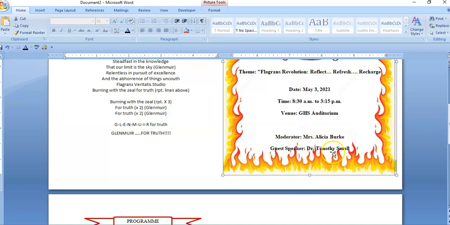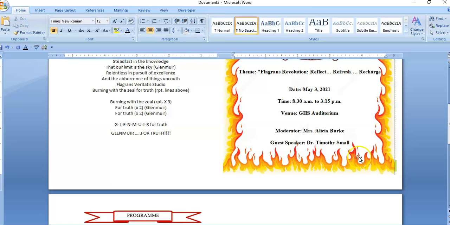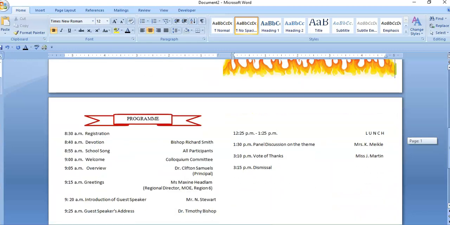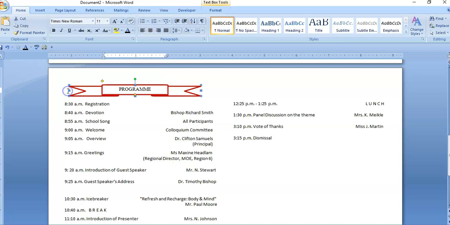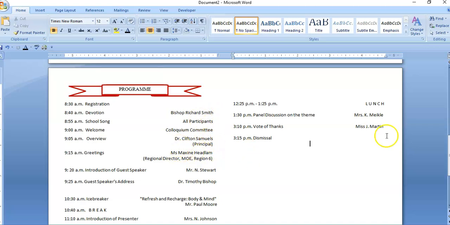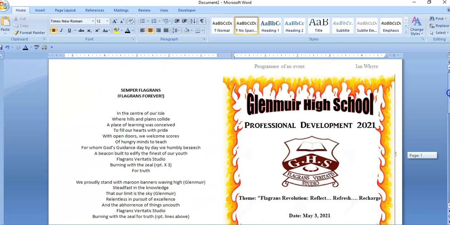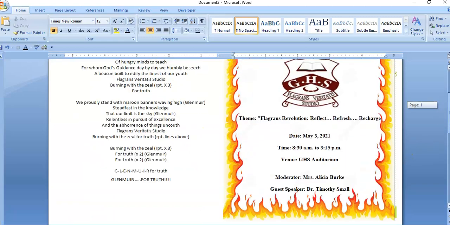Alright, so there it is now, and some of the information is in the flame, and I have space above, so I can just easily press my delete and take that up out of the flame. Alright, looking better to me. Alright, so good. And the word program, I can extend that across some more if I so desire. And again you can line up your work accordingly. Now you can also, because the flame is overpowering, I did not put any on my page 2, 3, and 4. I had a smaller flame that I could have used at the bottom, right, but it's not coming on the page, so I just decided to leave it out.